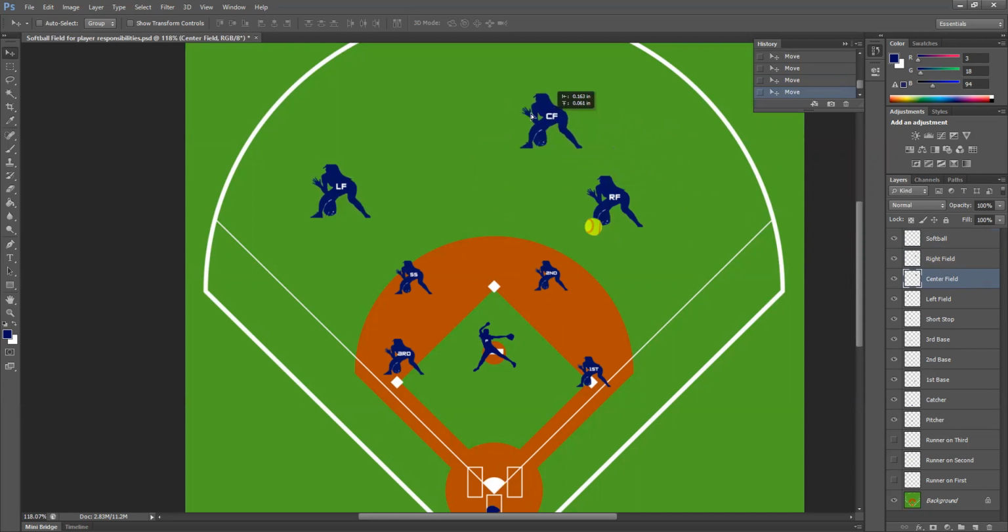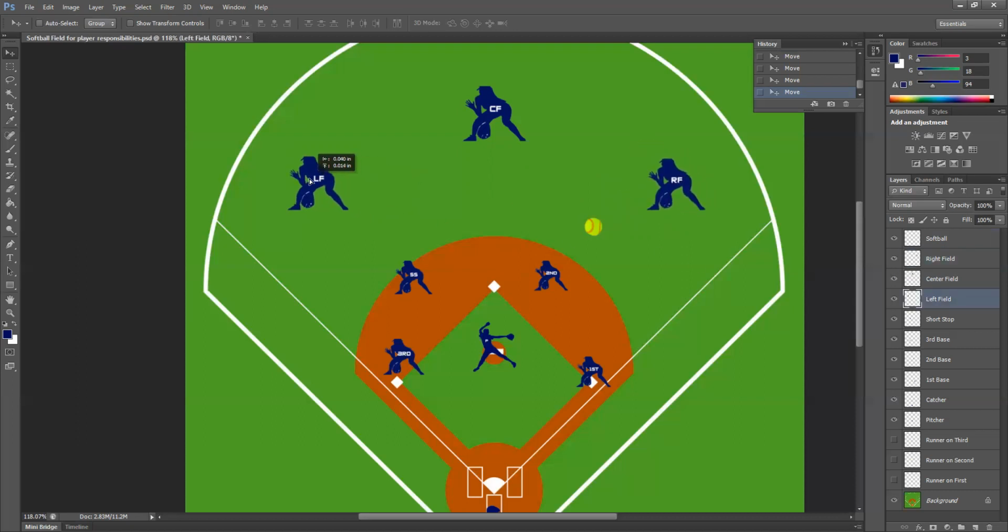The only times that our outfielders need to be fairly cautious are on fly balls hit down the line. I'll give an example right here. Ball is hit right here. We want our left fielder charging hard. In this case, the left fielder needs to make sure the ball doesn't get by them, because for the center fielder, that's just way too far. They oftentimes cannot get all the way over here in time. So if this ball gets by, you don't really have a backup.